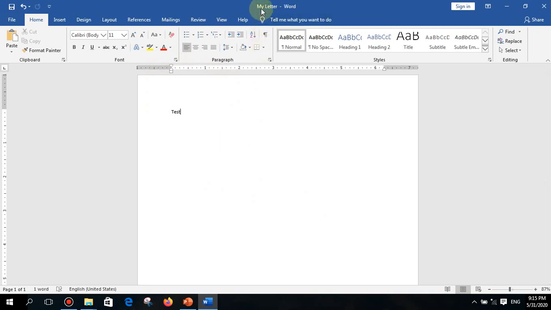After saving, you can see in this title bar that whatever name I gave this file is displayed here. And what I want to tell you is, when you are working on Word, saving one time is not sufficient. Why? If you use a desktop computer and the power goes, you know that you have to start from the beginning.